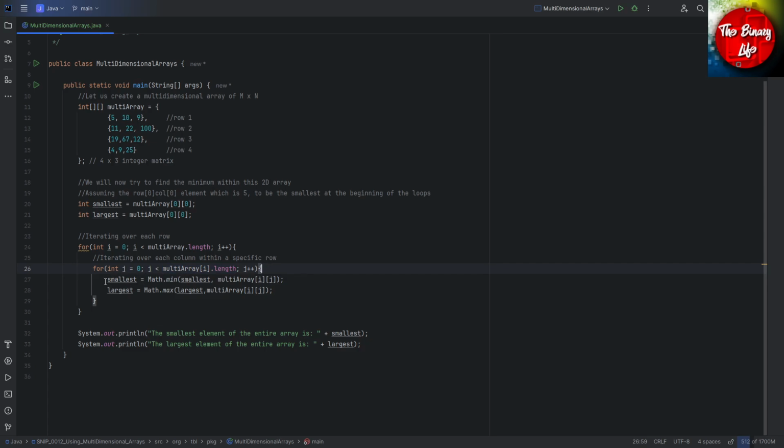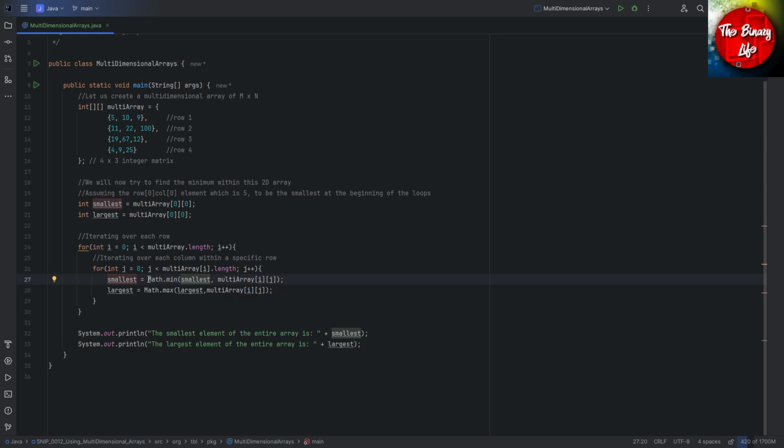Now what we do is we find the current smallest and the current largest. So we compare the current element at index i, j of this array with the current smallest value. So if we find that the smallest is still the smallest, we keep it unchanged, and if it is not, then we assign the current ith and jth value of this array to the smallest.